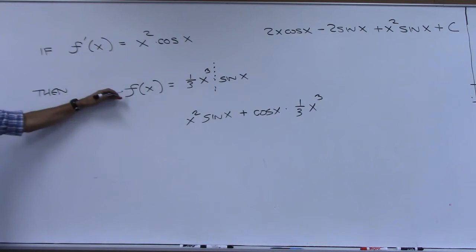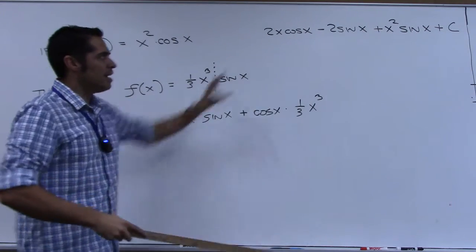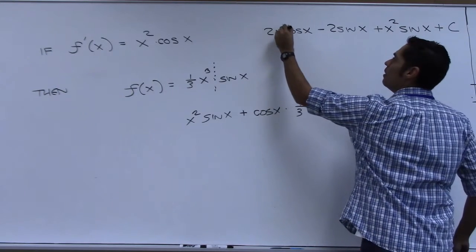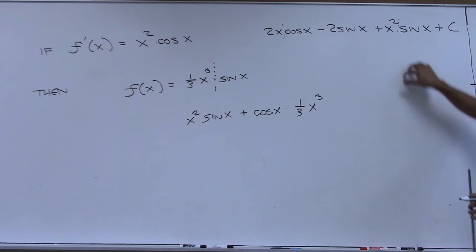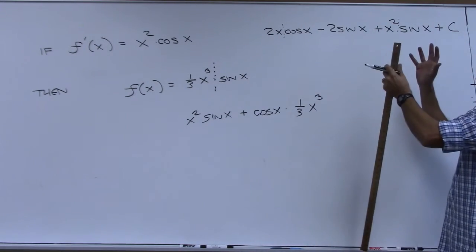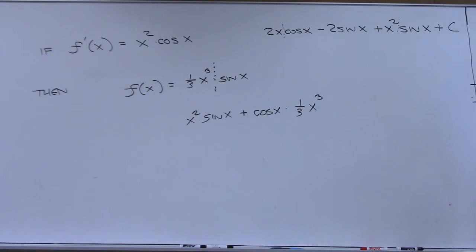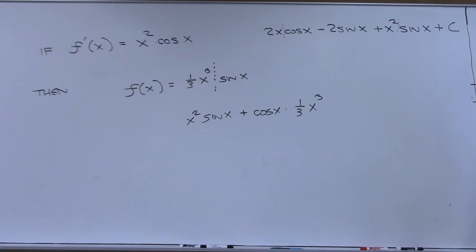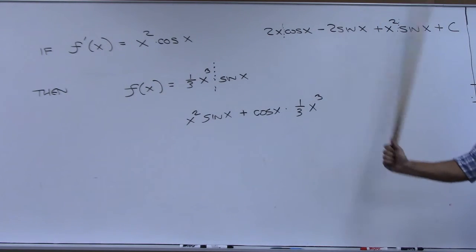From here to here is this, right? And you can check it. Take the derivative of that yourself. Well, if you're going to check it, what would you have here? Product rule here. This one's clean. This is another product rule here. So you'd have product rule, and then when you put it all together, guess what you get? x squared cosine x. So that's what you spend the first 4 to 5, 6 weeks of Cal 2 doing, is learning how to go from like this back to there.